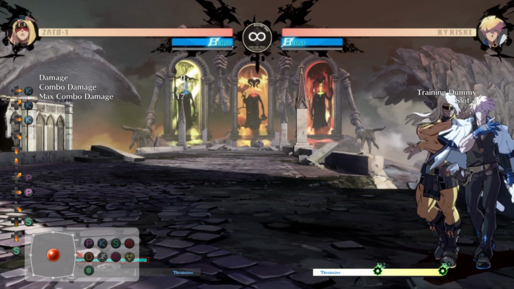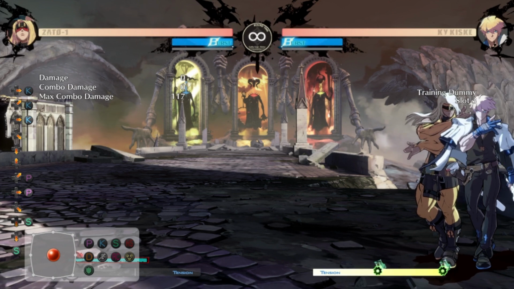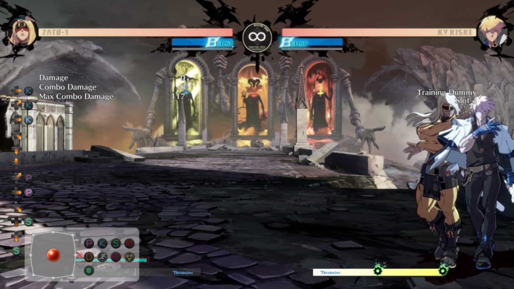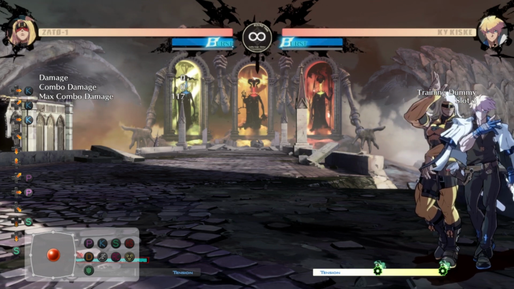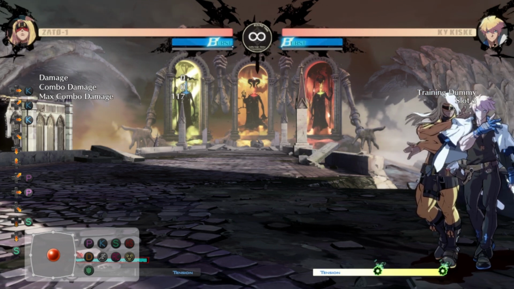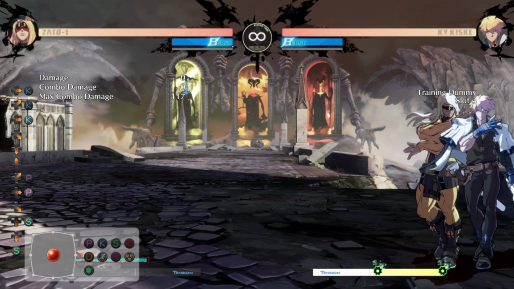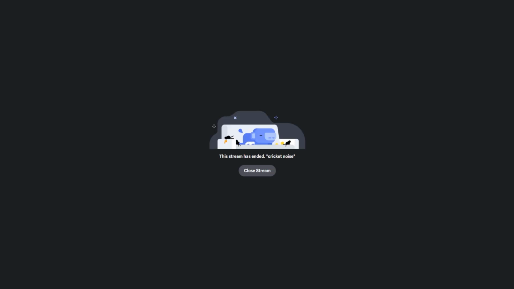I think one of the wild things for me about Zato is that he is so complicated in some aspects, but also sometimes gets so complicated that he almost loops back around to being kind of straightforward. Yeah, it has all of these layers and layers and layers building up, and at the end of the day, it's still just normal move, special move, normal move, special move, which is the same stuff that Testament does, who's arguably one of the most simple characters in the game.